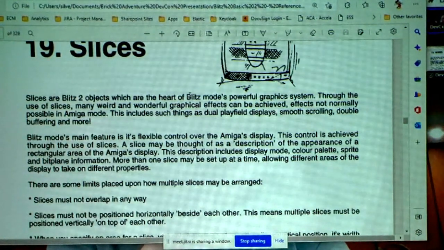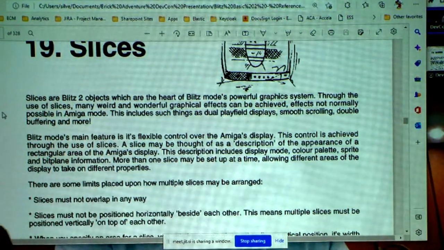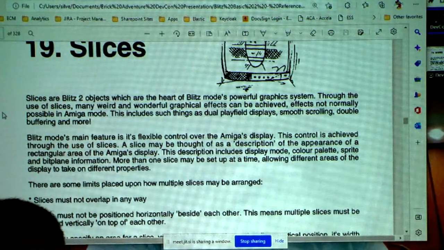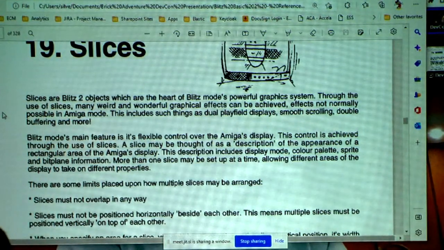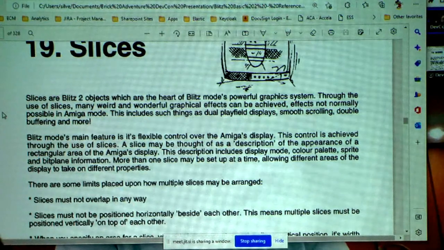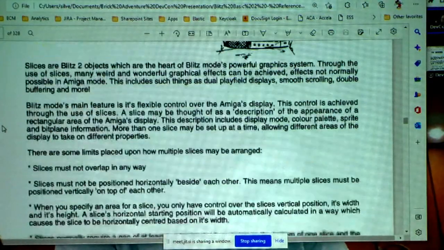Slices of Blitz 2 objects, which are the heart of Blitz mode, Blitz mode's powerful graphic system. Through these slices many weird and wonderful graphical effects can be achieved. Effects not normally possible in Amiga mode. This includes things such as dual playfield displays, smooth scrolling, double buffering, and more. And this PDF is part of the distribution, yes? Yes. Yep. This is all in there.